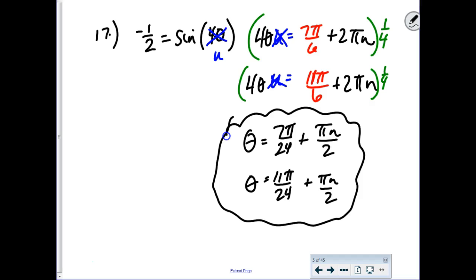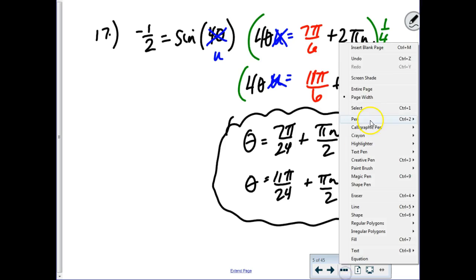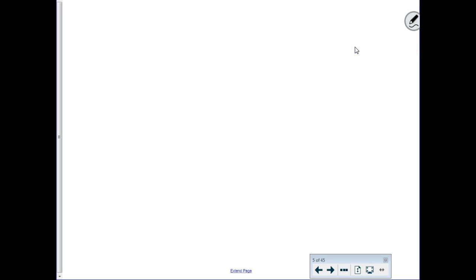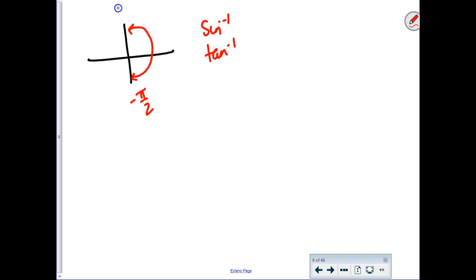This worksheet kind of progresses in difficulty, if you haven't noticed so far. Take a look then at the bottom section. 21 to 30 is all about using your inverse trig function unit circle. So that you will not have access to during your post-test. So you have to remember this. Do you remember where arcsine is defined and also where it's the same place where arctan is defined? Which quadrants? Yeah, down here up to here. And it was very particular in the way we named that. We had to call this negative pi over 2 to pi over 2.